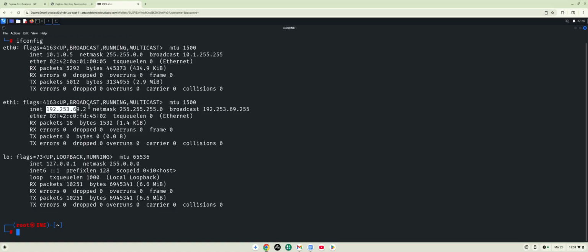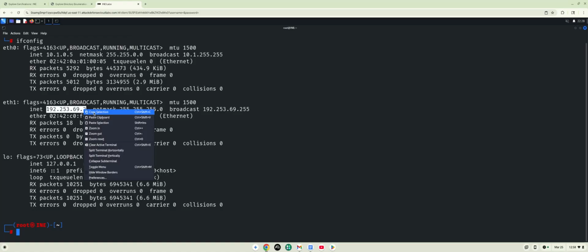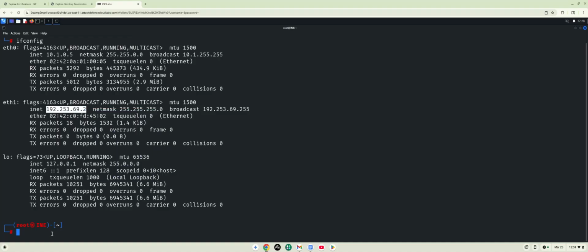So let's copy this. Next, I want to conduct a ping sweep of my local network to see what other machines are up and running. This is going to send ICMP packets to all the machines on my local subnet, and whoever's up and running is going to respond back, and that's how I'm going to choose my target host.